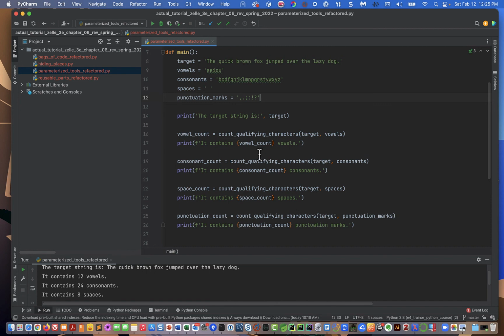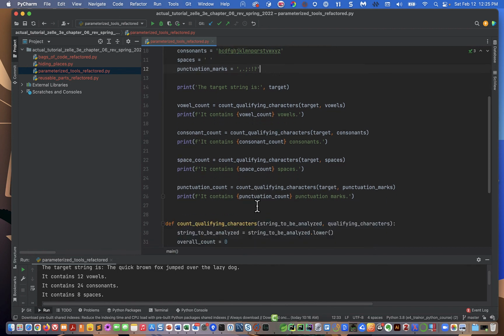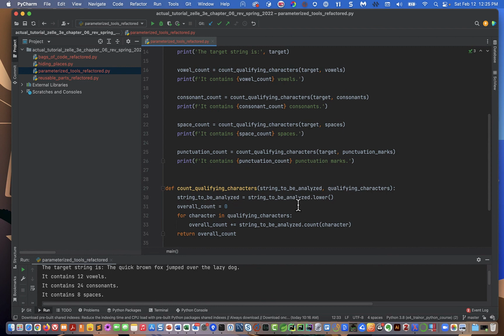Does main do one thing? Yeah, it's the work of the program. So I think that's got cohesion. What about count qualifying characters? This has high cohesion.